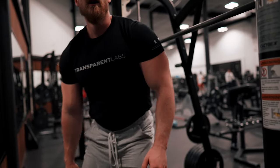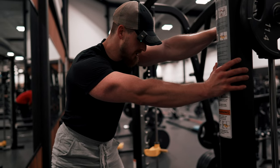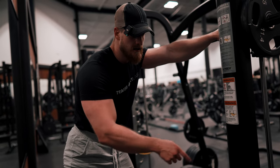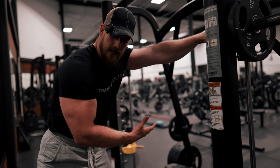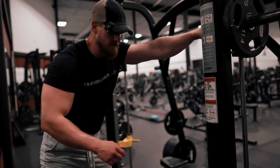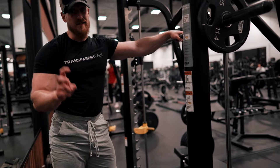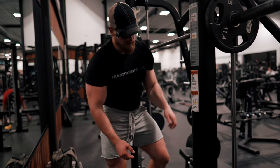Okay. We're finishing off with some Romanian deadlifts. I think we're going to do them on the Smith machine. Just because we're here, we're going to quickly set it up. And I'm going to use bumper plates because they're flatter and thick. I can actually elevate myself off the ground. Sometimes this machine bottoms out. Smith machines will bottom out if you try to come down deep enough. So doing more of, I guess you could call, a deficit RDL, but in reality, this just bottoms out too early.